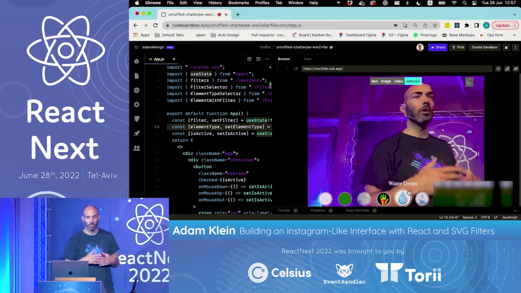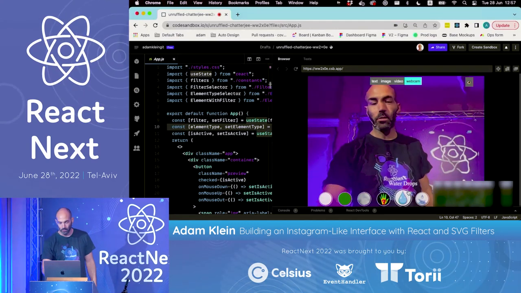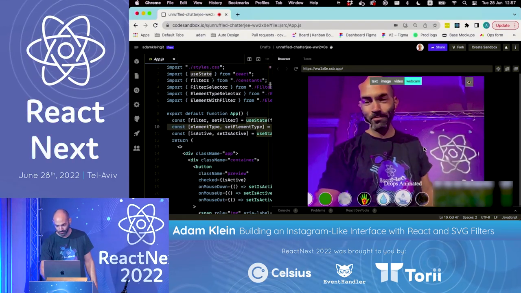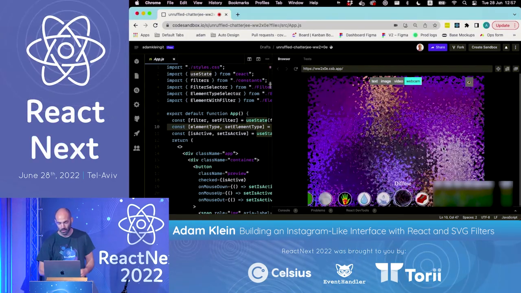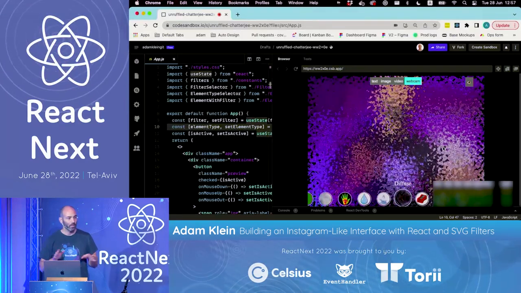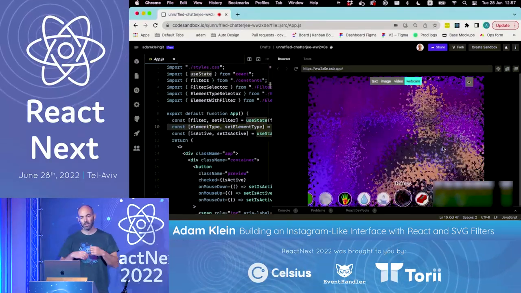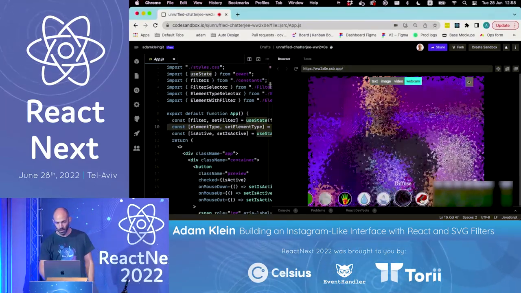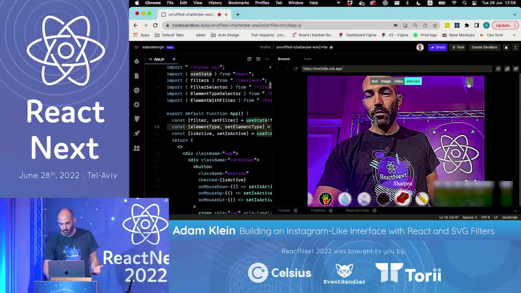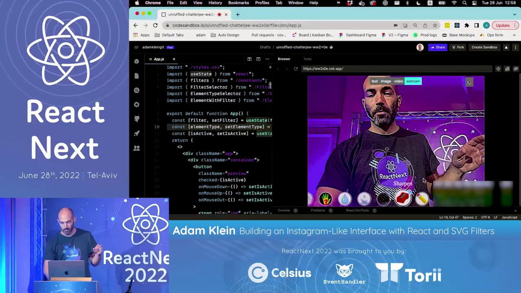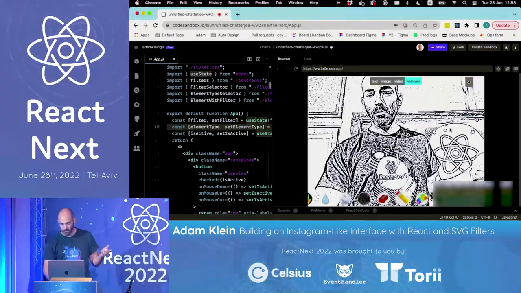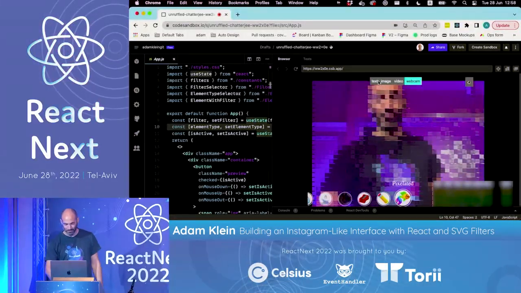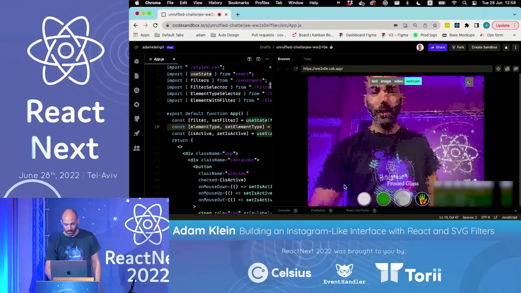And one more thing, because they are just SVG markup elements, you can really easily animate them. So for example, making the drops drop, or this really cool melting effect. And as you can see, everything is super performant. It's real time because it runs on the GPU, which means that it runs all of the pixel calculations in parallel. And really, the possibilities are endless. So here, for example, it's just a sharpening effect. And a pencil effect. Pixelation. Cool. So let's dive into the code.